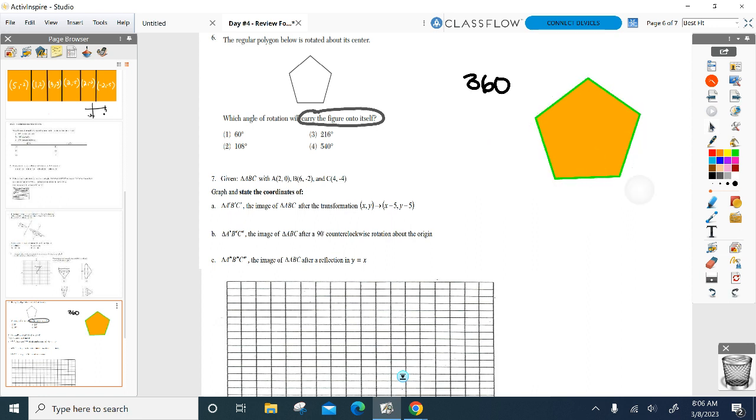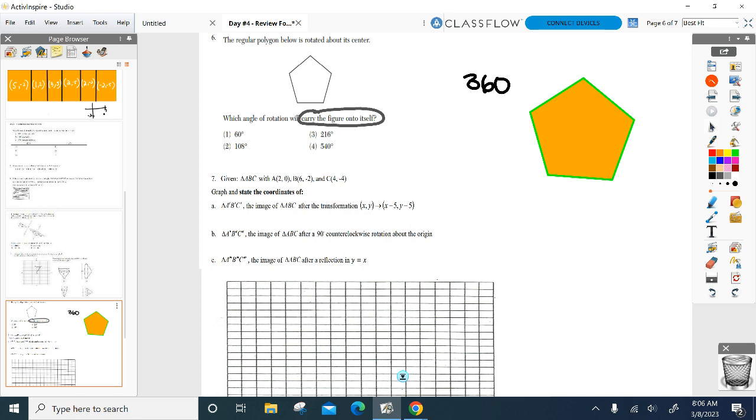I have a question. Sure, go ahead. So is it rotating until it looks like that? I want that same looking figure. I don't want the exact one back, but I want something that looks like the original. Here you go. This would not cut it, right? That doesn't look like my original. But if I kept going, that looks like the original. So you don't need to go all the way back to the original point.